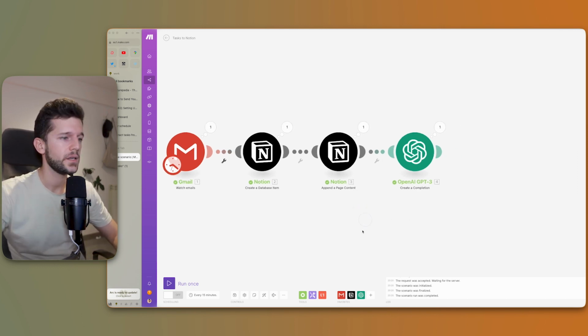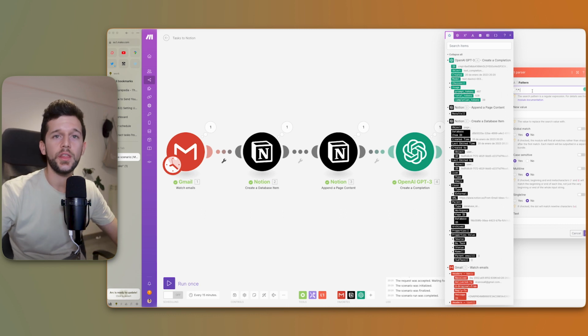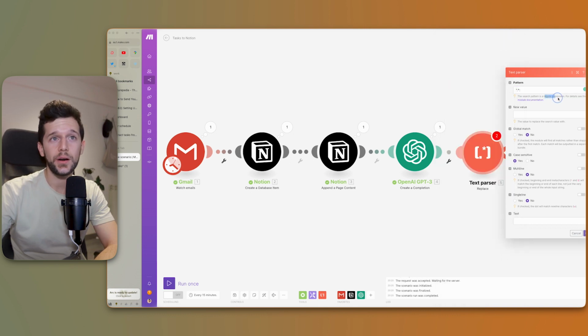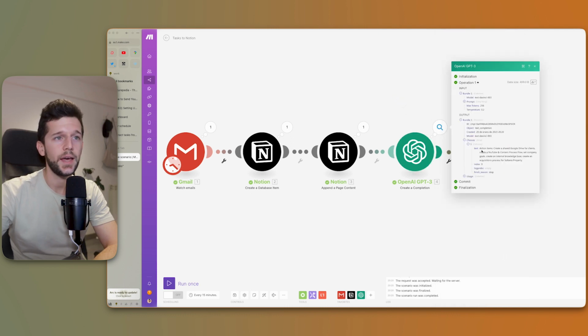Let's do that. First we are going to need a text parser and replace. What does this do? We write here a pattern in a regular expression format. If you don't know what a regular expression is, just Google it. There are even free courses that teach you this. Basically, what we want here is to find everything that is before this colon so we can eliminate it. Then we will just have all this text left, and there's going to be a formula that allows us to split them by using the commas. But first we want to get rid of this.